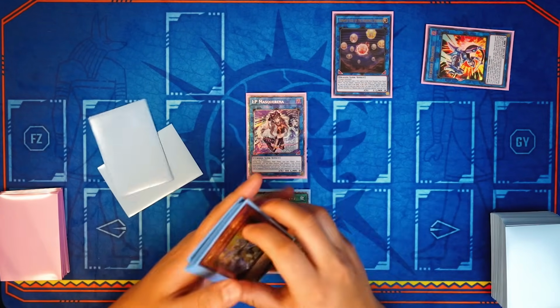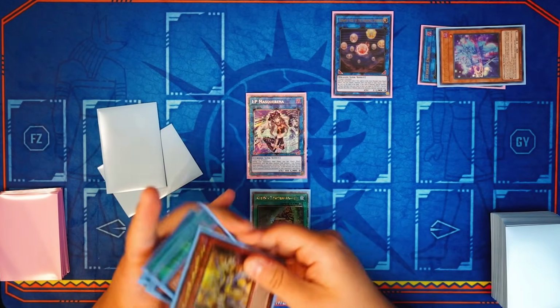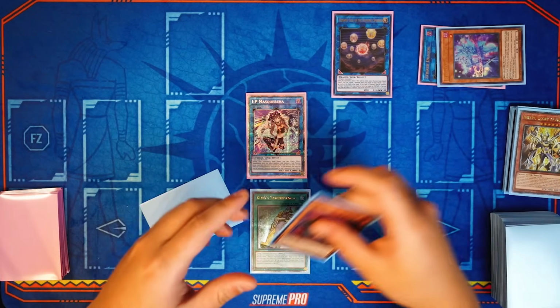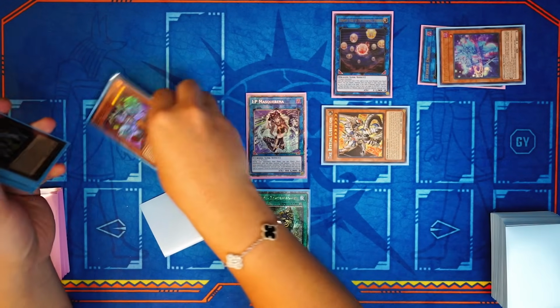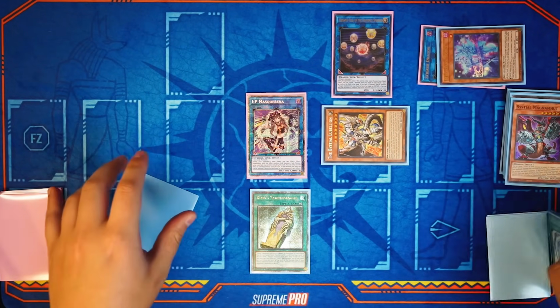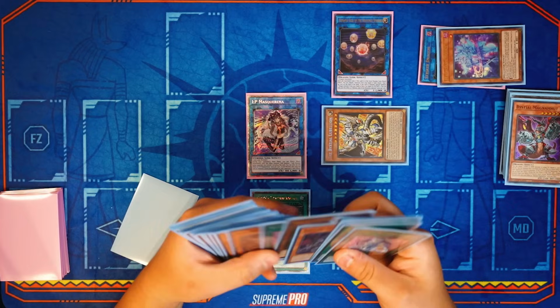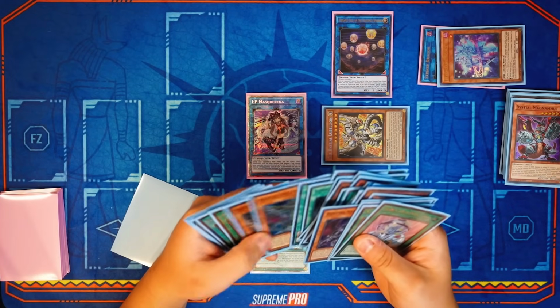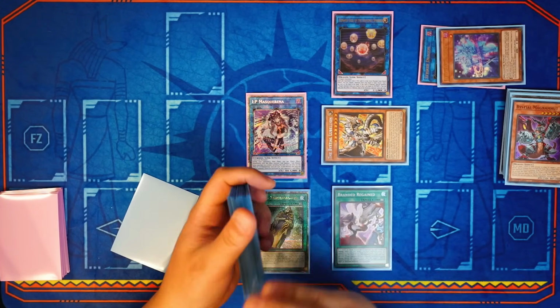You can also go Banish Souls, summon mag here, activate the effect of mag, and you go Lubellion, tribute mag, do Lubellion, get regained. You know what I'm saying? It's still not the best, but you just gotta work with what we've got. At least we still got combo. They're really, really strong.